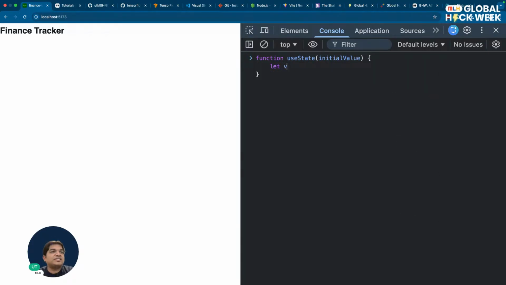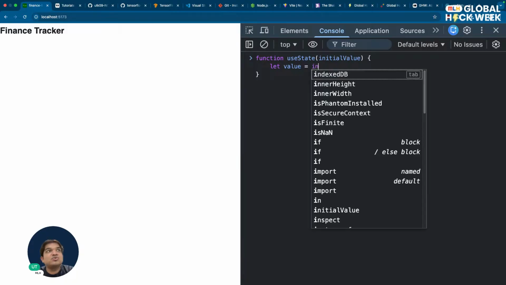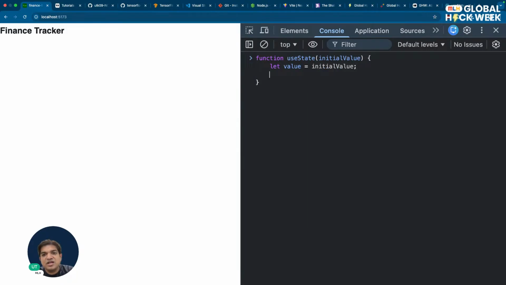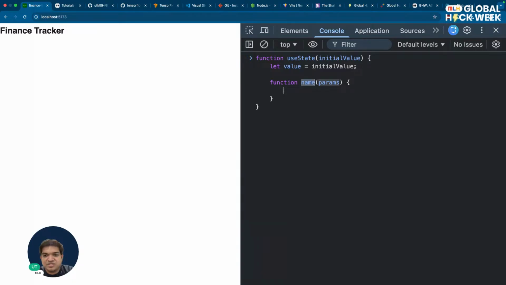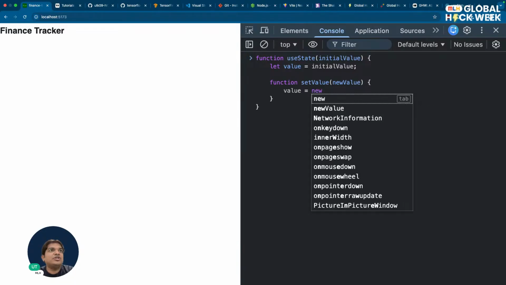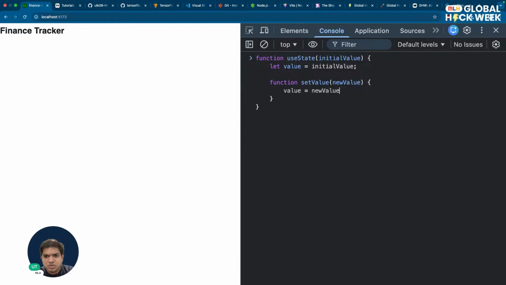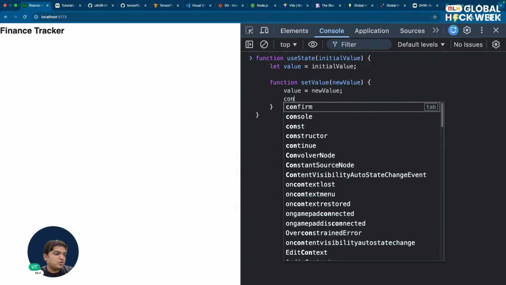So now you can say let value equals initial value, and inside this function you can do another function, let's call it setValue, right? And this takes in the new value, and now you are setting the value equals to new value. And let's also console log this.